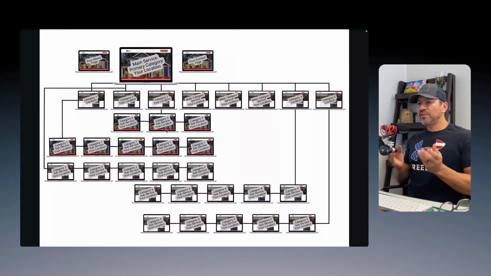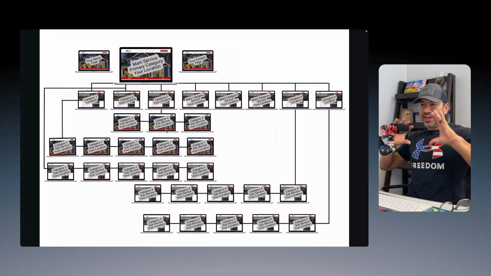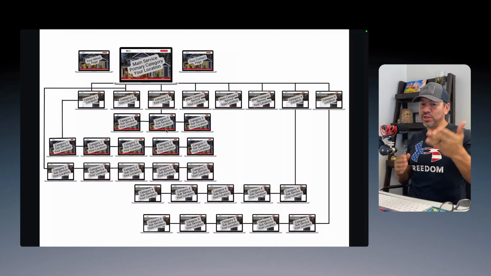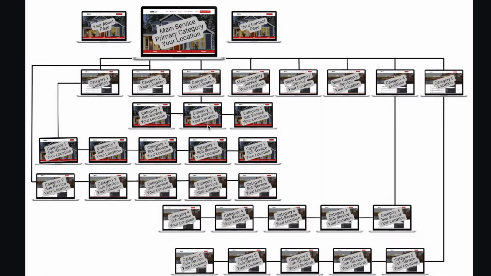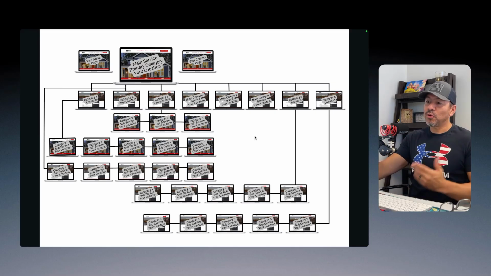So first of all, this is how your website should be outlined and structured. Like I said, I'm going to have a PDF for this as well. You guys can print it out so you can check it. Sometimes it's better to print it out because it keeps you away from the computer screen and from getting distracted. So you can really look at it and see, okay, this is how I'm going to structure my website when building it out. So it's really telling Google that I know my stuff when it comes to my service and my location. So this is how you should structure it. But let's go back to the website and how I built it out.